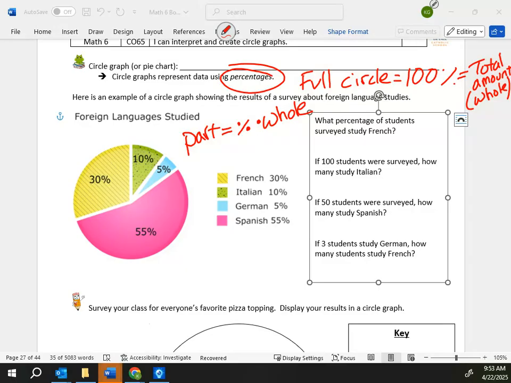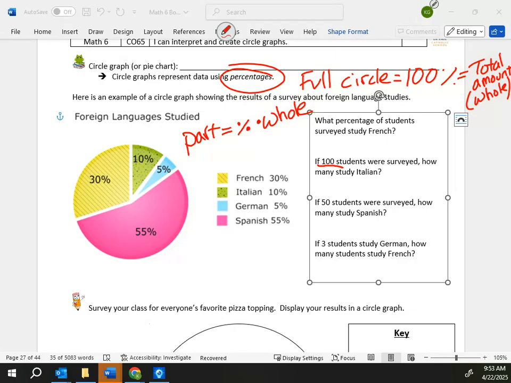Remember, that whole is the entire circle, if you added it all up together. Percent, we know what percentages look like. The part is the number that goes, what is 30%? 30% of the whole was how many? So when they ask questions, you need to decide, is it a part or a whole? You can find your percent by reading the circle graph. You put into your equation what you know. You do the math to find what you don't know.